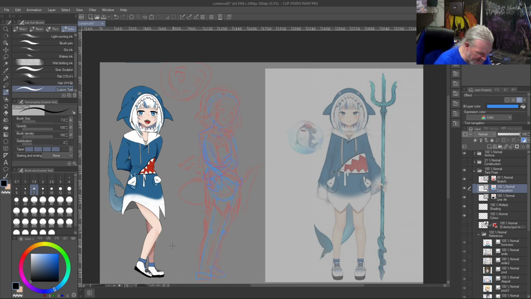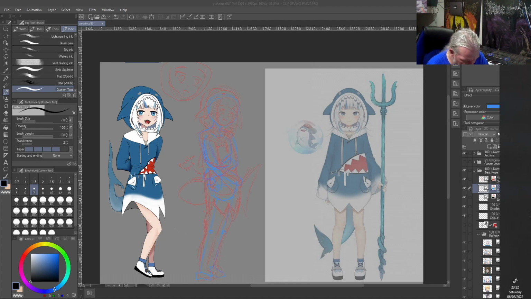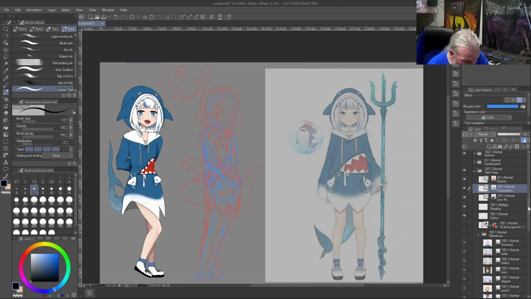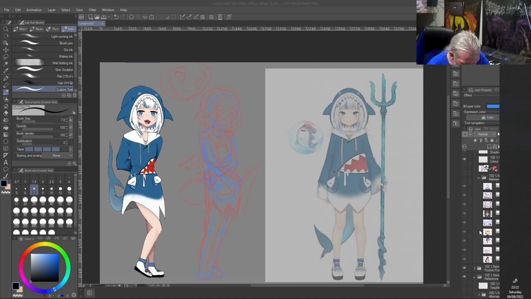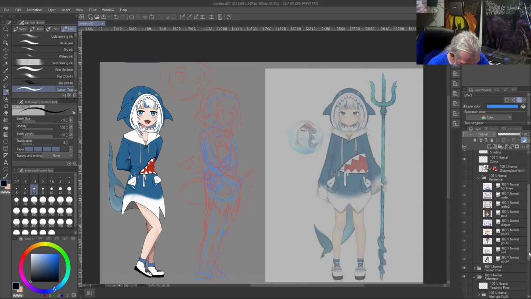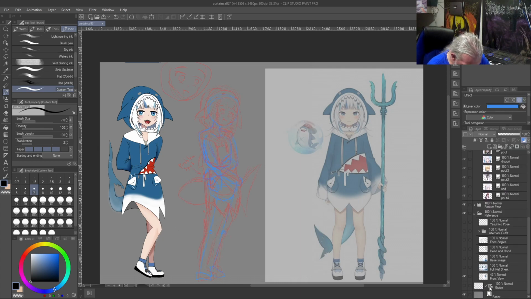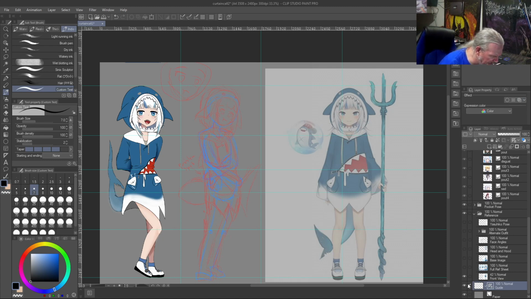And that's about where they need to be. Okay. Let me turn on my guides. So we got our knees in about the right place. We got the crotch in about the right place. Waist is about the right place. Shoulders about the right place. Top of the head is about the right place once you take into account that we're working with the hood on.